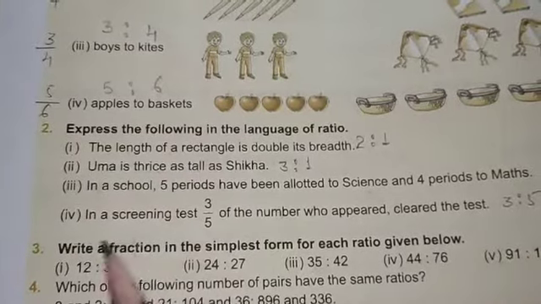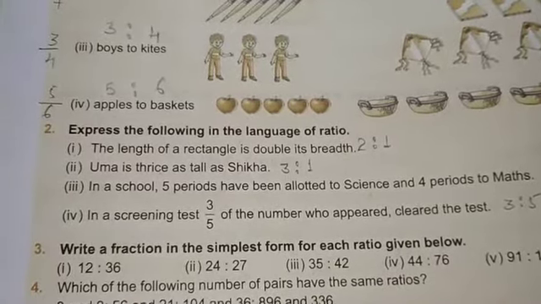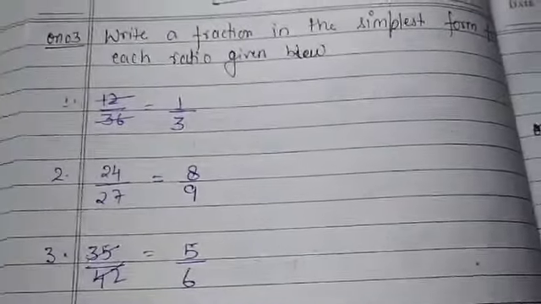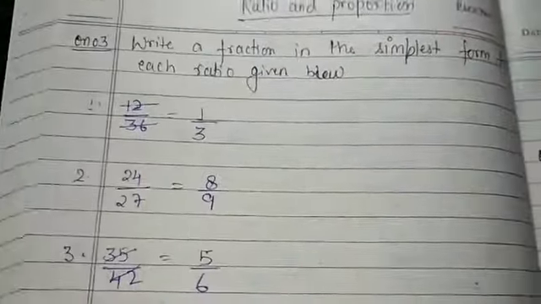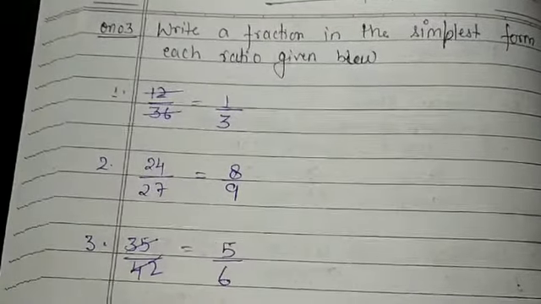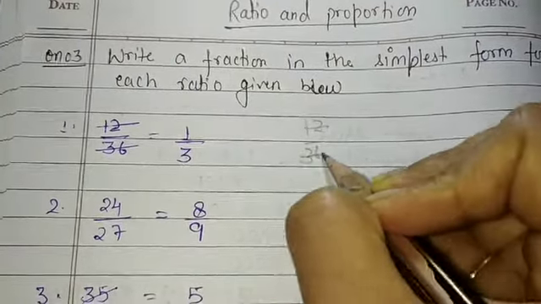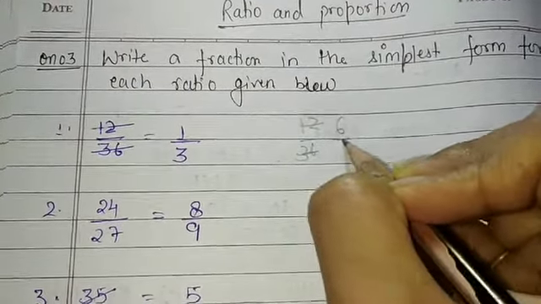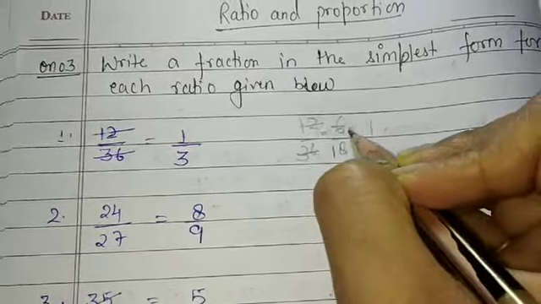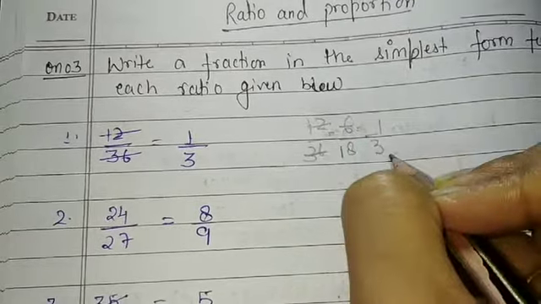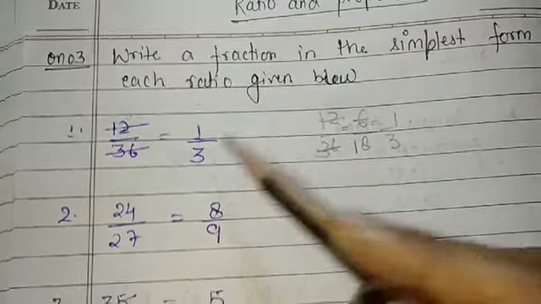Question number three is write a fraction in the simplest form for each ratio given below. So we have to write in simplest form. So when we have to write in simplest form, then we will see if twelve or thirty six comes in one table. You can do two six is twelve, two one is two. And two eight is sixteen. Then six one is six and six three is eighteen. This way also you can do or either you can directly see twelve one is twelve, twelve three is thirty six.